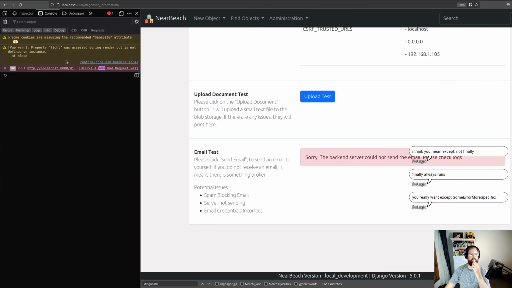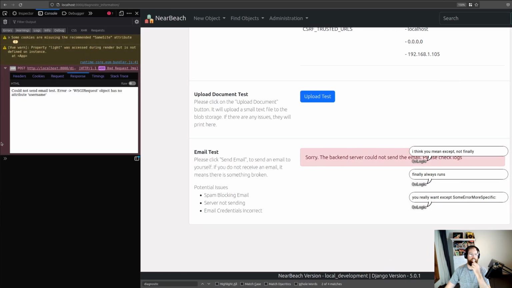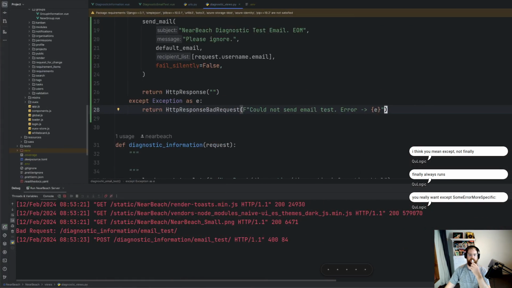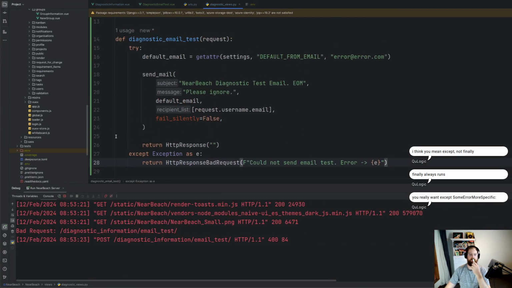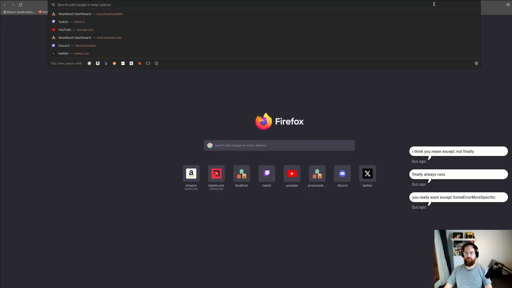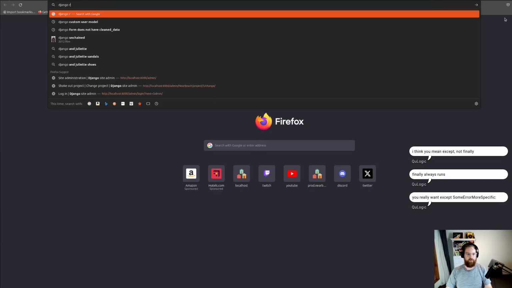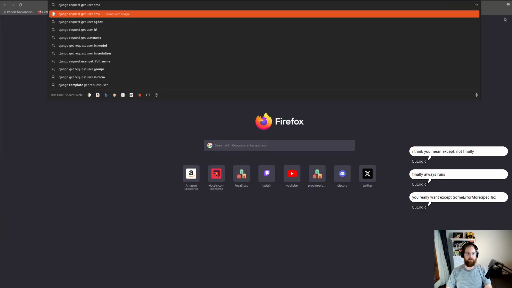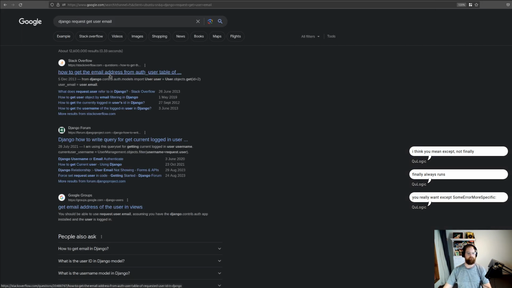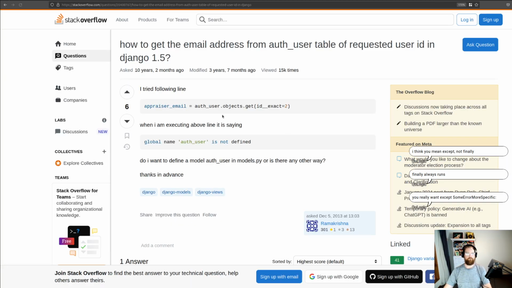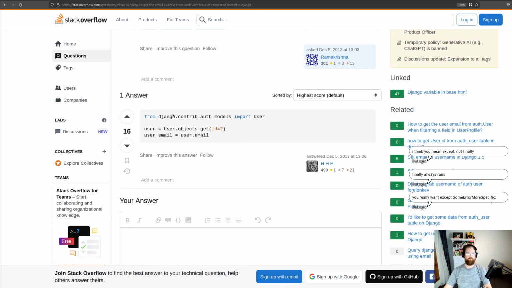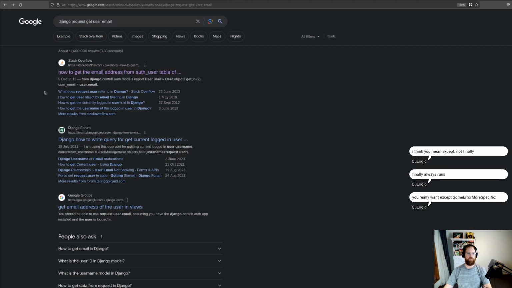So wait, why did it fail? Oh, yep, we haven't fixed that core issue yet. Which, if memory serves me correctly, Django request get user email.